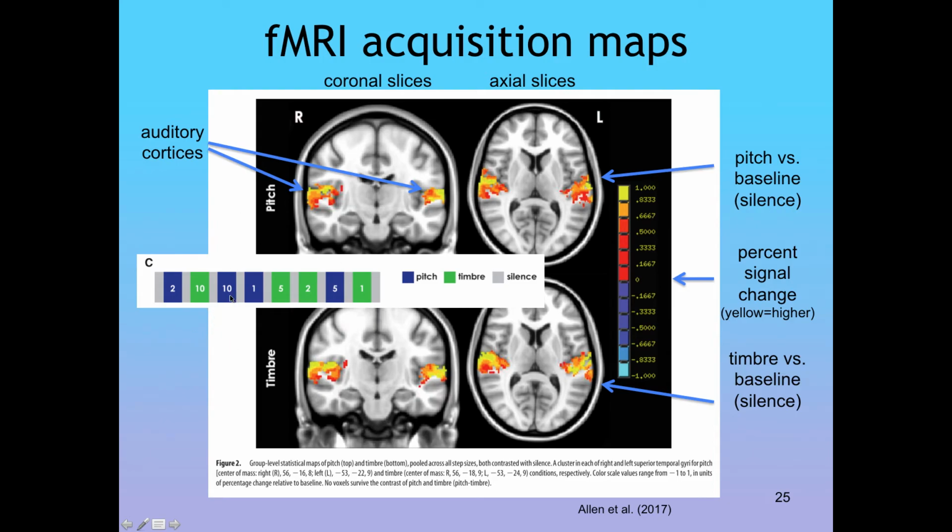And it's kind of a block design, so think of this as like one 5-minute run, and then you would have several runs as you're running this experiment to gather more data, and then kind of average it together to see which regions are responding to pitch and which regions are responding to timbre. And we were getting nice, strong activation in the auditory cortices for both of these, which means we're on the right track at least.